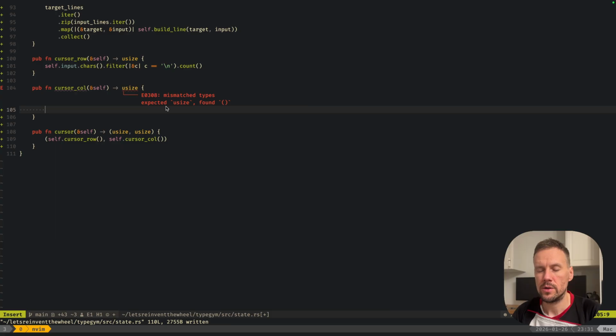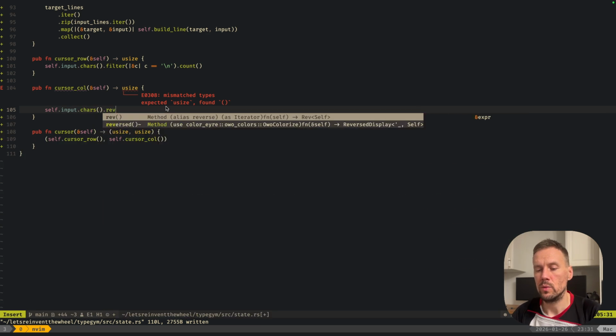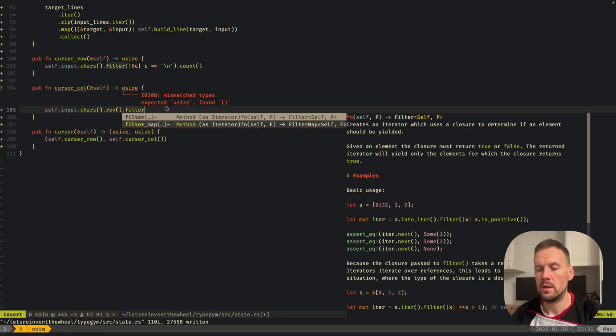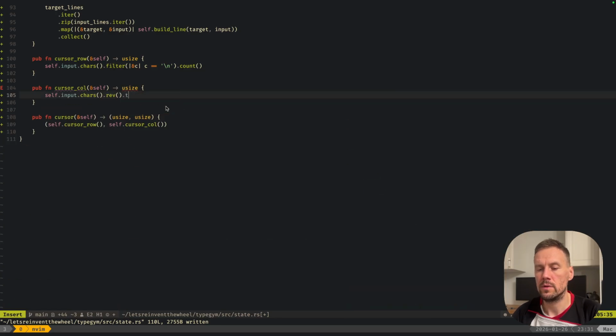The same kind of trick can be applied to finding the column. We can take the input, all the characters that have been typed in by the user, but then we reverse them, so we start from the end and we do the filter, not the filter, let's do take while the character is not a new line, and then we count them.